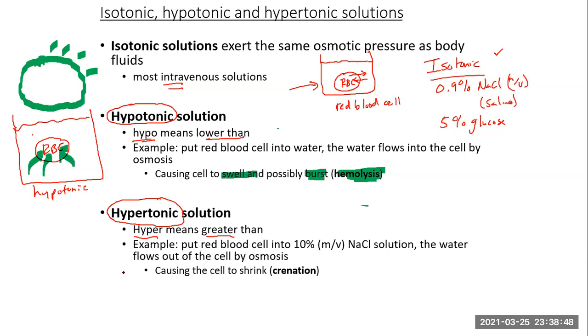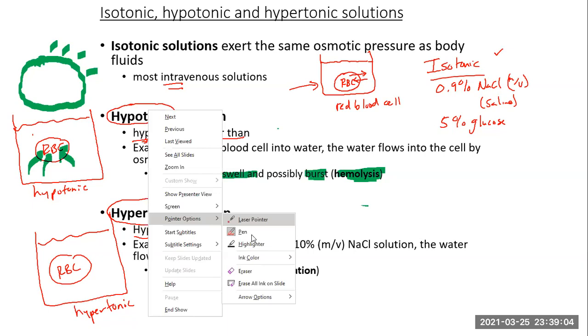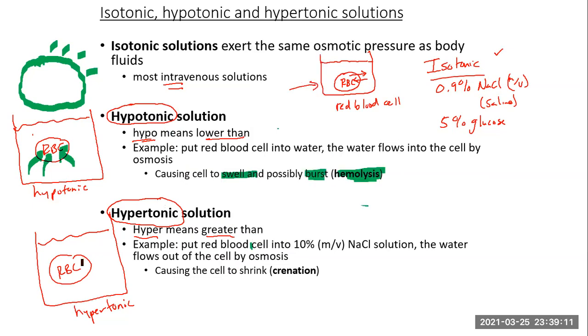So again, if we draw our red blood cell here, and again, this is going to be hypertonic. What this means in this particular case is that outside of the cell, as I just mentioned, is higher in concentration than inside the cell. So what does the cell think? Well, the cell thinks, I need to start diluting outside of the cell. And basically everything starts rushing the solution and water out of the cell. What's that going to do? Well, it's going to shrink your cell, a really badly drawn situation there. We're going to get the cell to shrink, and that's known as crenation, also not a great situation to occur.